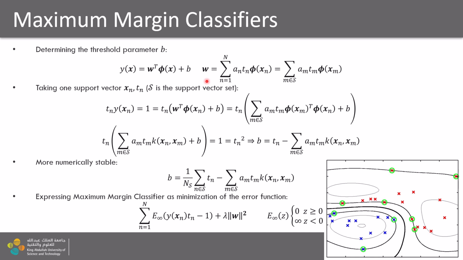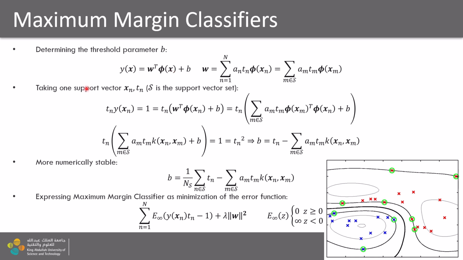However, we can also entirely skip the calculation of the w's and use the kernel instead for calculating the values y. But even if we do that, we would need to calculate the bias, which we still haven't calculated yet. So how can we approach the calculation of the bias?